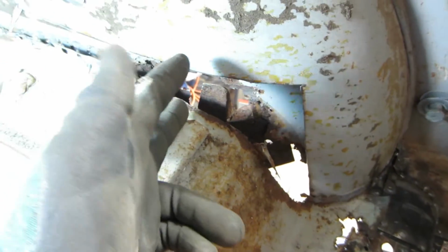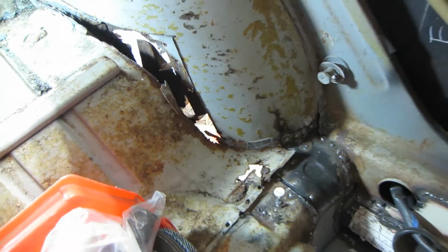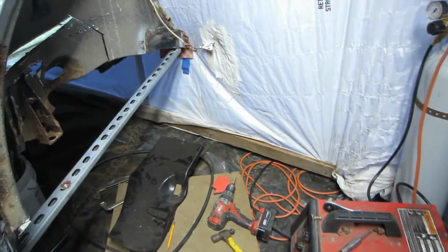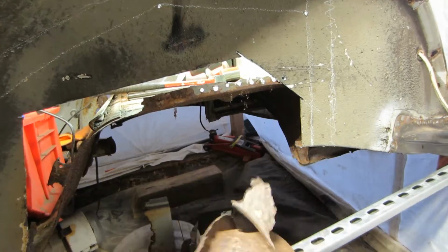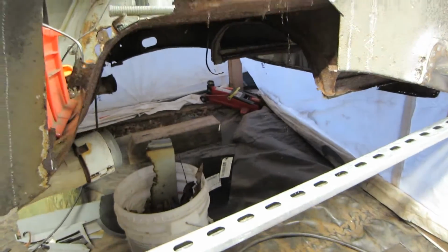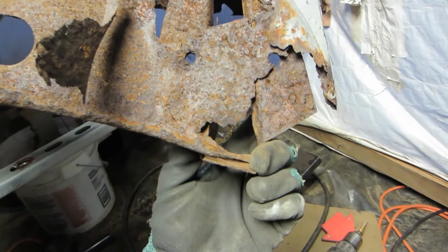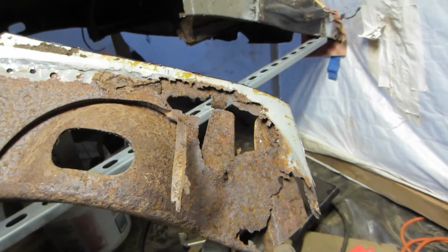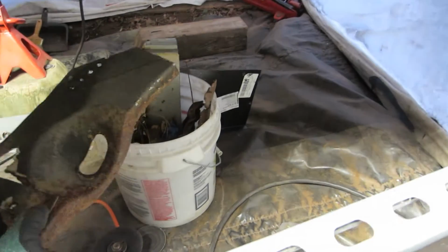So as you can see, this is where I'm going to have to make a patch here and finish this stuff up. So this way. There you go. There's that. There it is. Not that bad. Add it to the bucket.